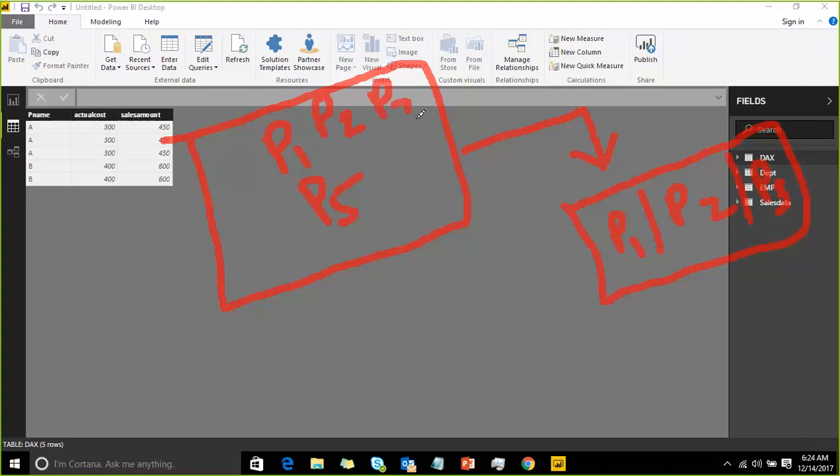I have a dimension table with 5 products. But unfortunately, I have sales for only 3 products. Now, you need to create a visualization which represents the sales for all the products.